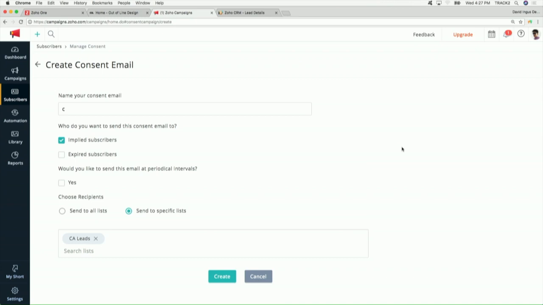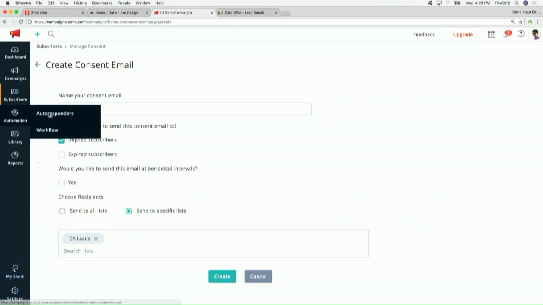Because otherwise, sending consent campaigns requires a lot more thinking about how you're going to send the email, how you're going to track a response, and then update a field, then move someone to a different list, and it becomes a whole thing. This is taking care of a complex process for you just with this feature, and it's making sure that your lists are healthy and strong and really good, right?